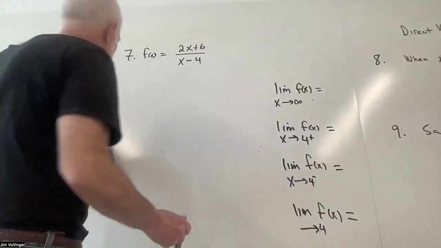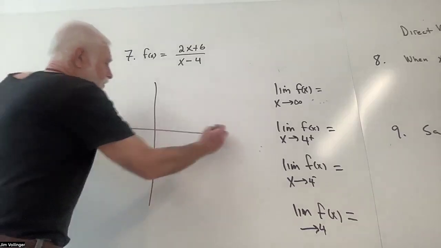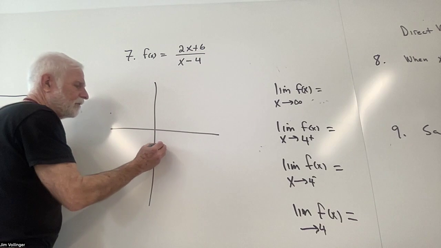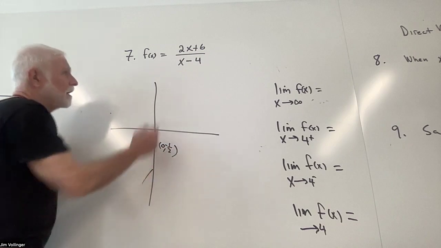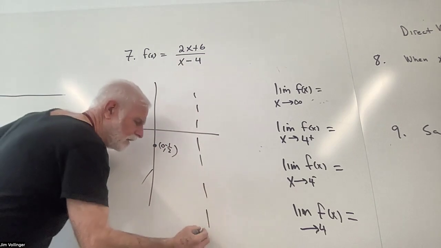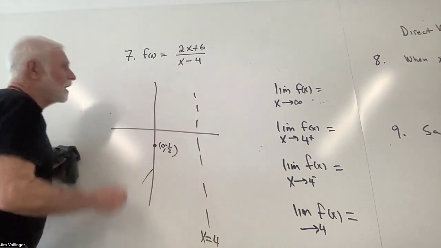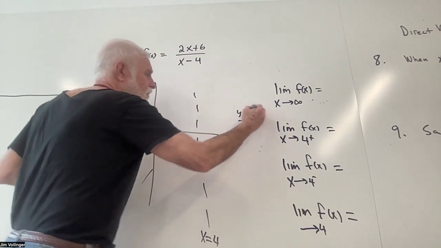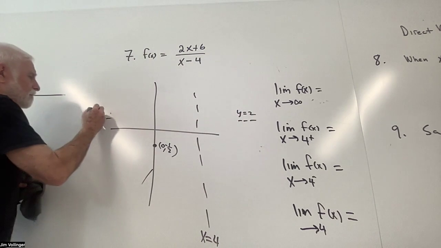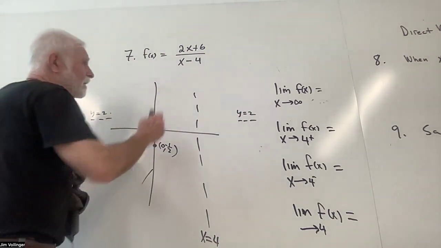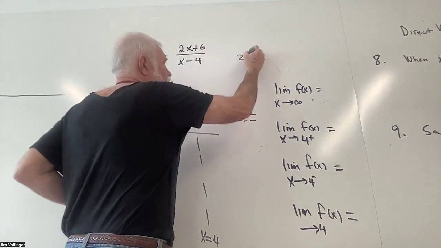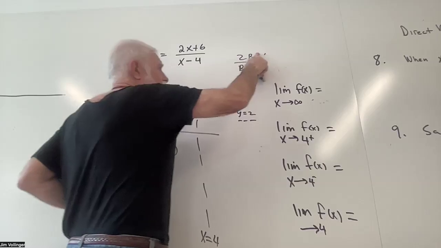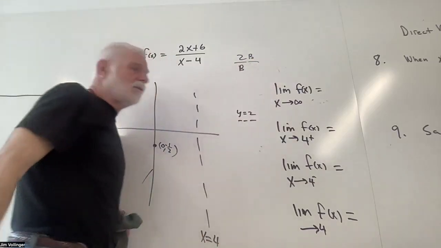Just going to do this real quick. I can immediately see 6, negative 4, minus 1.5. 0 gets me minus 1.5. I can immediately see 4 is an x asymptote. I can see that this goes to 2 to 1 on the right and left. How do I know that? Because if you put a billion in here, you have 2 billion plus 6 over a billion minus 4. And if you're a billionaire, I don't think you care about $6 or $4 or who knows what you care about.